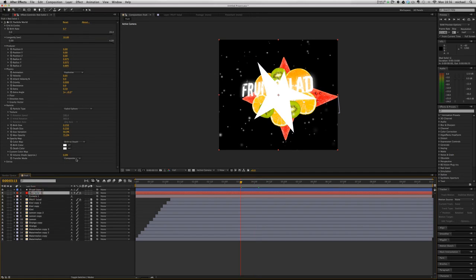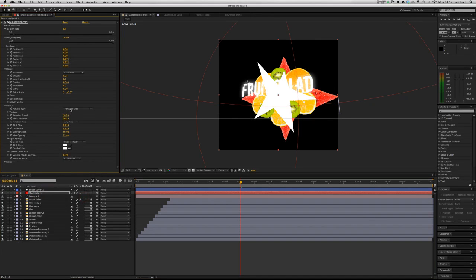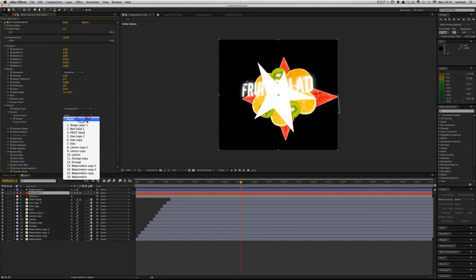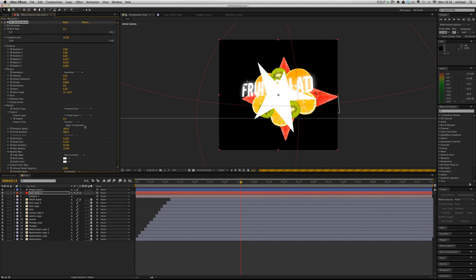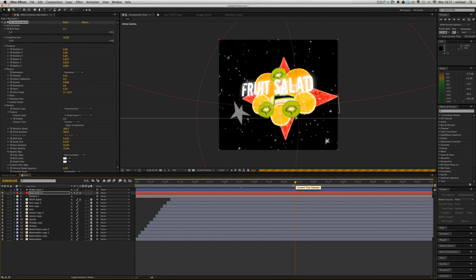So in my, I can go to textured disk, and nothing has changed. In fact, I've got nothing, but it needs a texture. So for the texture layer I'm going to use the shape layer. So now, if I turn the shape layer off, because you don't need it on, every single one of these is now one of these particles, which is quite an interesting thing because you can do some interesting things with it.